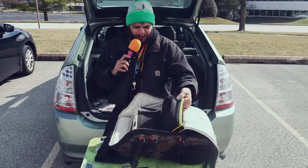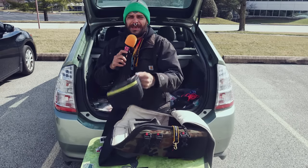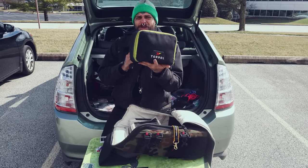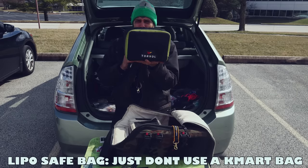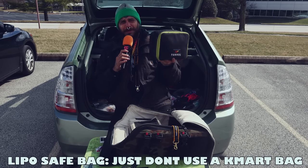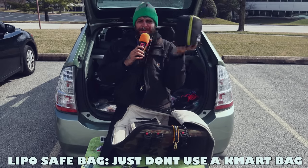All right, let me shove my fist further into this bag, and we're gonna pull out this. This is a Torvol lipo safe bag. You should always use a safe bag for your lipos. Don't just put them in a Kmart bag. Put your lipos in a lipo safe bag. Some of them are better than others. I don't know if this one's good, sure.